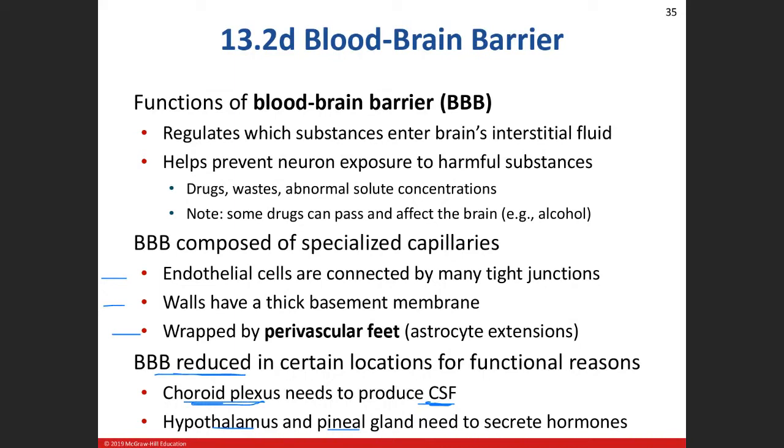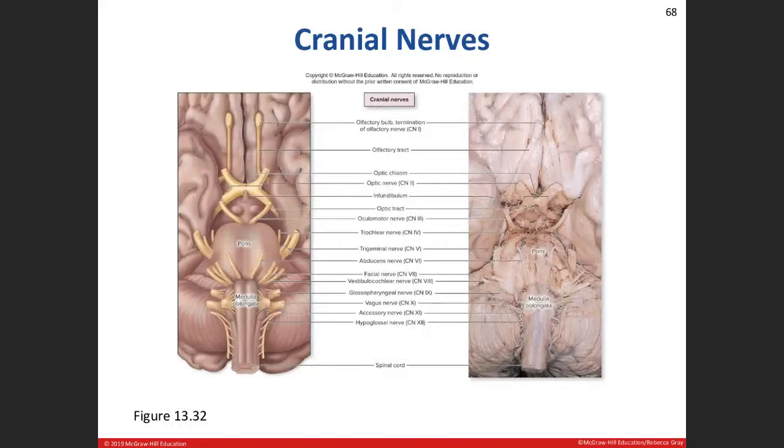All right, let's talk about some cranial nerves. We've talked about all this other stuff here. Our cranial nerves, this is going to be an inferior portion of the brain, and I'm going to email you folks something that you can use to label your atlas, because there is a picture in the atlas that has the cranial nerves, the inferior portion of the brain, anterior portion of the brain stem. So I'll send that out to you so you can label your atlases.